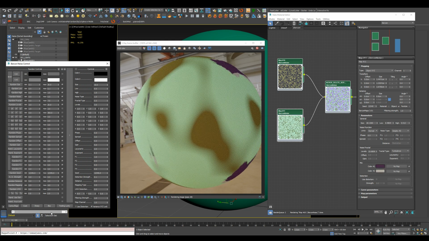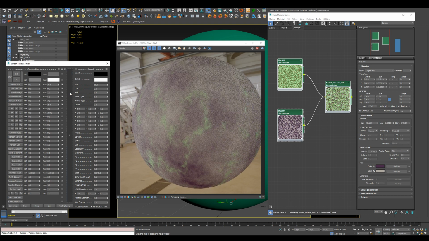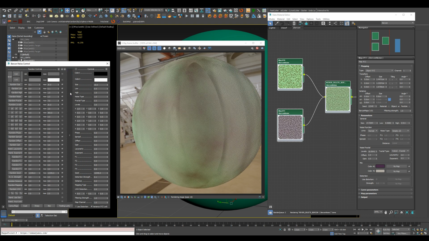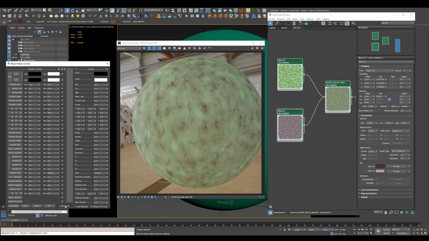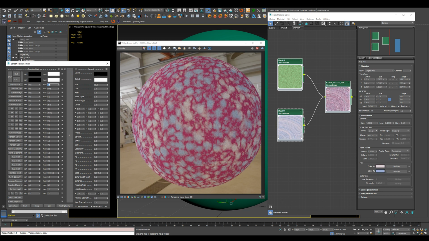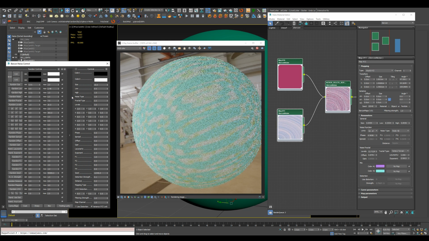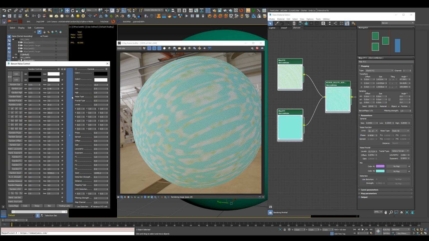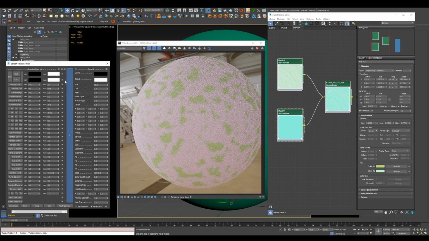There's also blur, more blurry kind of settings, and there's also a feeling lucky, which basically randomizes everything. This is the one that gives less useful results, but sometimes something nice comes out of this.